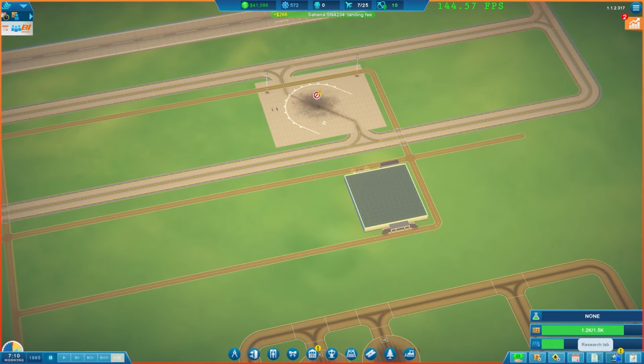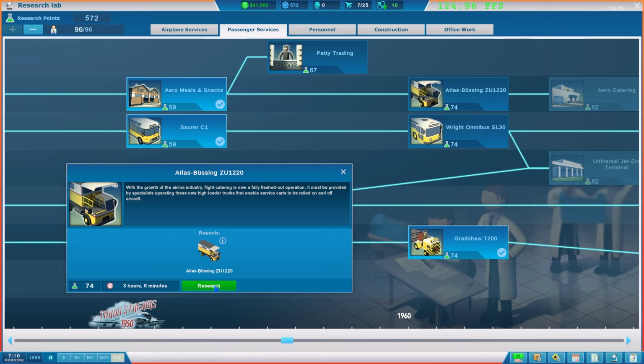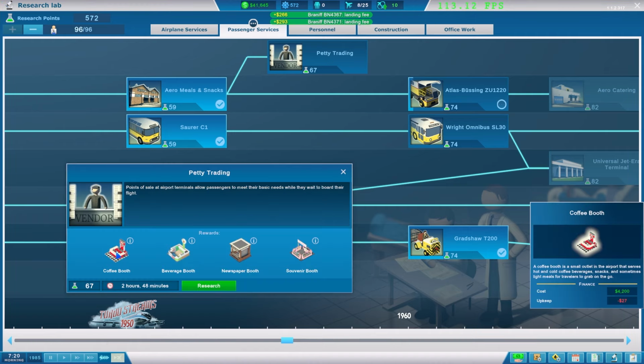Now, what can I also get researched? We also have the Atlas busing. Oh, is this a catering vehicle? It is. We'll probably need to get that researched. What's this as well? This petty trading. Oh, no way! We can add vendor booths to our terminal. Oh, that's amazing.